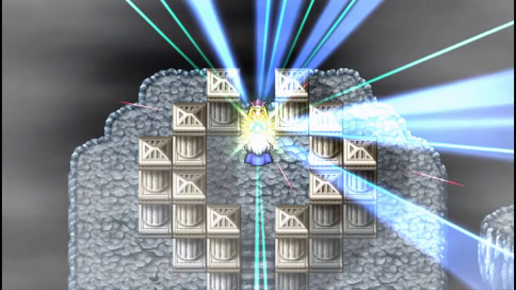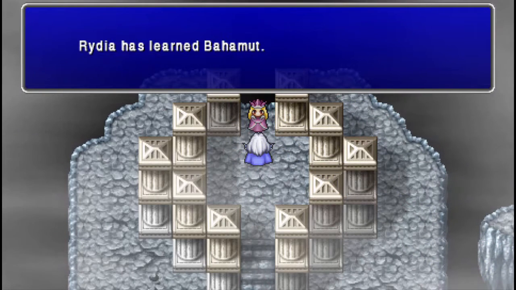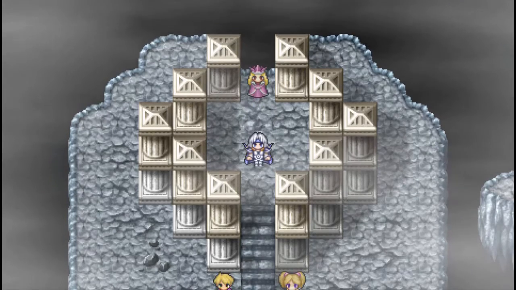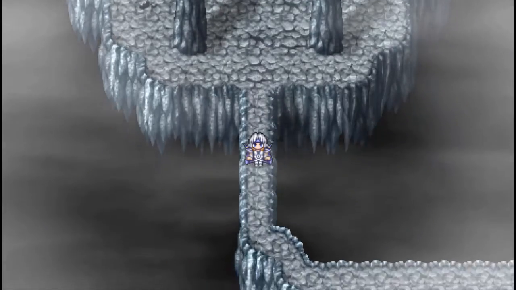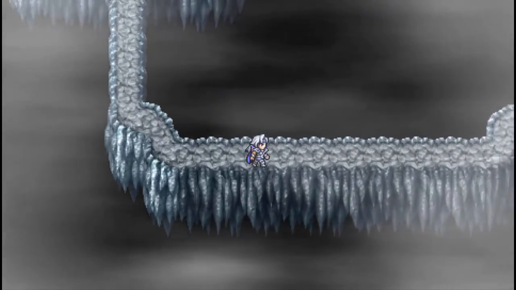But now we get Bahamut, who is the best summon in the game. So good. I believe it's defense piercing non-elemental damage? Or is that 7s? Nope, just massive non-elemental damage. Costs a lot of MP, though. I think it costs 60 here. 60.